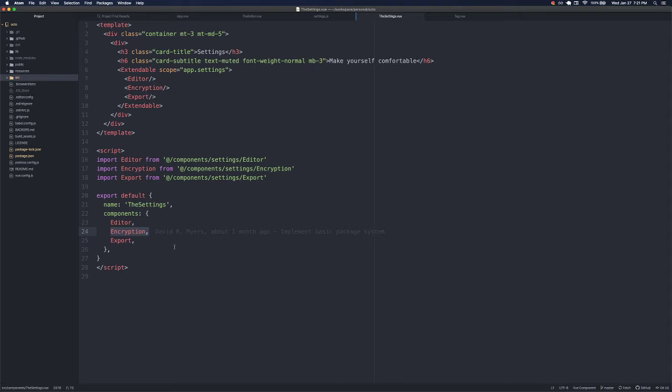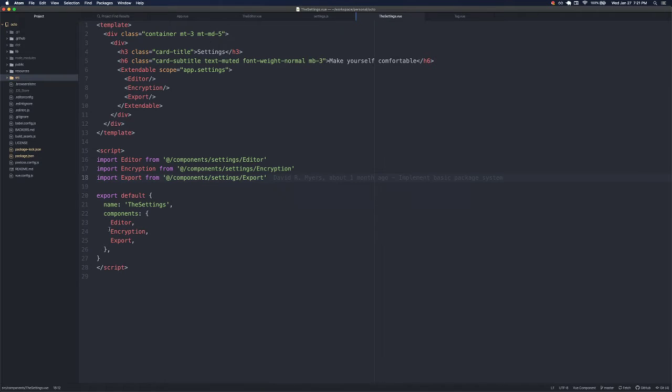Maybe we should stand up a new component for this, just because maybe down the road there's going to be more configuration around a theme. And the editor right now is pretty much an encapsulator of everything that affects the markdown editor specifically, and not necessarily the rest of the app. So we'll make theme its own thing here.